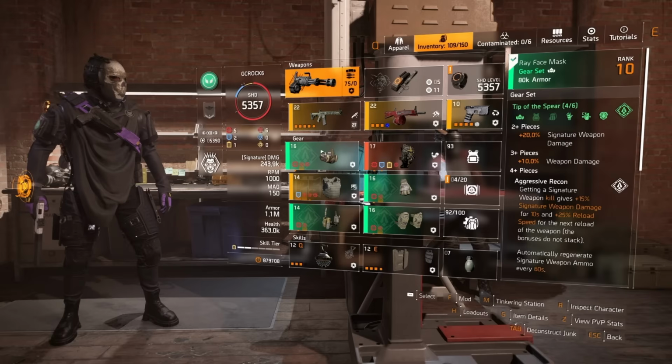Now, this isn't an actual build. I just crafted for Tip of the Spear and took over another build that I have. With Tip of the Spear, it is automatically going to regenerate signature ammo every 60 seconds, which helps a ton. So just craft yourself 4 pieces of this. Red cores, doesn't matter what the build, whatever the rest of the build is, but have 4 pieces of this and whatever specialization you prefer.